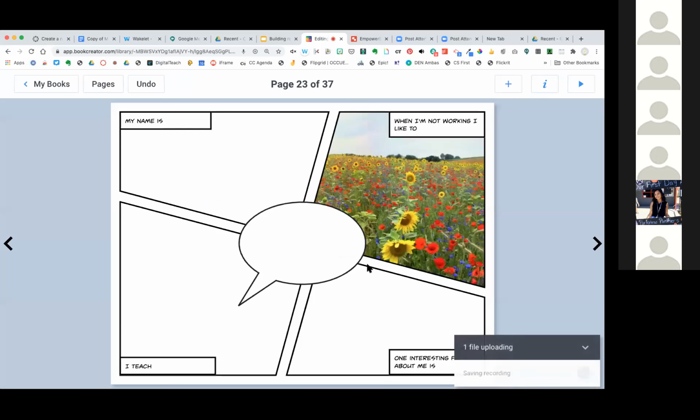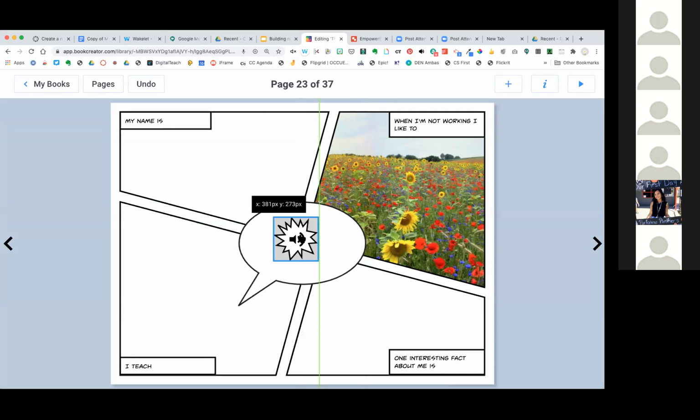And then you can listen to it. And then it gives you a little speech bubble, which you can then put somewhere. And I had to tell the kids, make it obvious, because I had kids that were hiding it, and then I didn't know that they had done it. So, make it kind of obvious. You could just do that if you wanted, right?